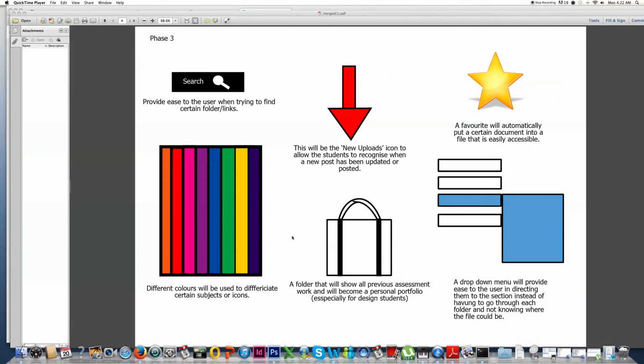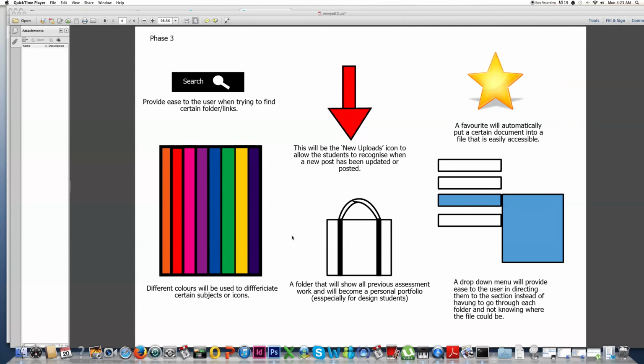So with all these issues being noticed, synthesizing data is an aspect which shows the solution. So the refurbished wireframes have been developed to provide a successful and user-friendly site. In saying this, certain aspects of design were implemented within each wireframe. These aspects include a search button to provide easier access to the user, where they will be able to immediately search a particular file or link.